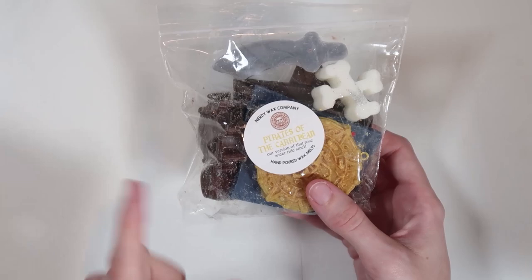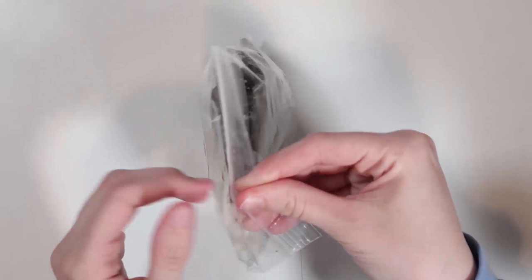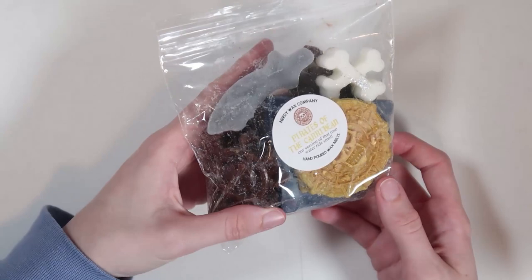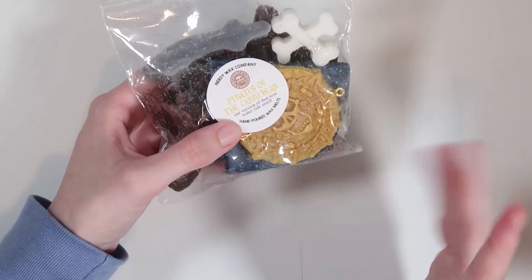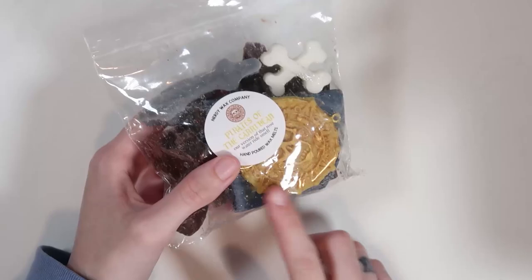So this is our version of that rose water ride smell. Oh, this is so cute. It's a cute little bag of a bunch of different shapes and some brittle. This smells just so good. I've looked up so many times what they use at Disney for that smell and it says bromine, and I'm like, oh, it just smells so good. I just wanna bathe in it, honestly. So love this. Again, I'm gonna melt it to see how good the throw is, how long it lasts and everything. And then I'll make my decision on whether or not I wanna purchase like 10 more, because I may or may not have 10 in my cart right now just waiting for me to check out. So love that. This is just fantastic.